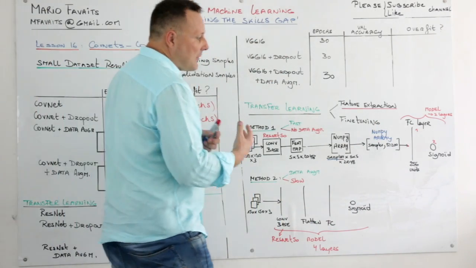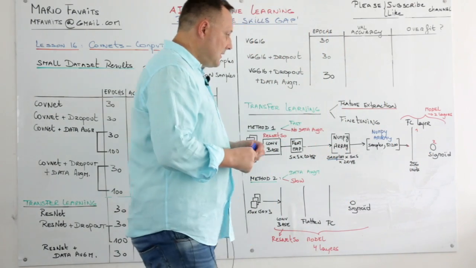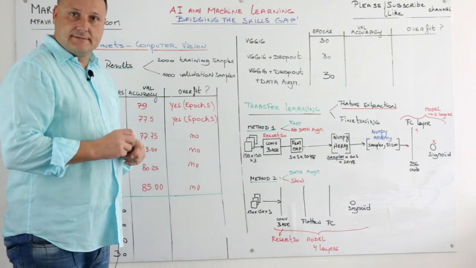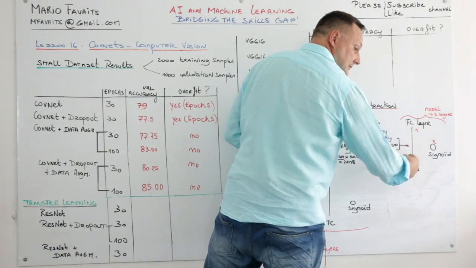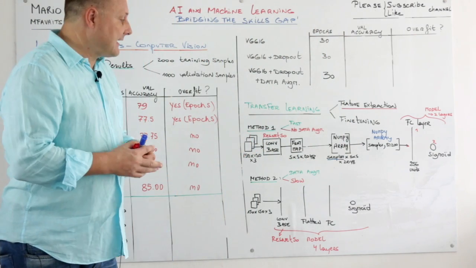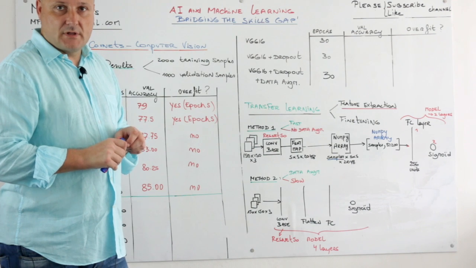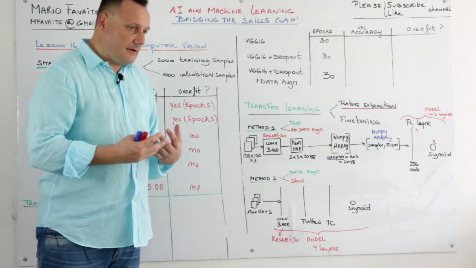So basically our model starts here. We only have 2 layers. The nice thing about this is that this method is fast. You just loop here for the epochs. But the disadvantage is that you can't use data augmentation in this technique. Alright? Now the second method is a bit different.